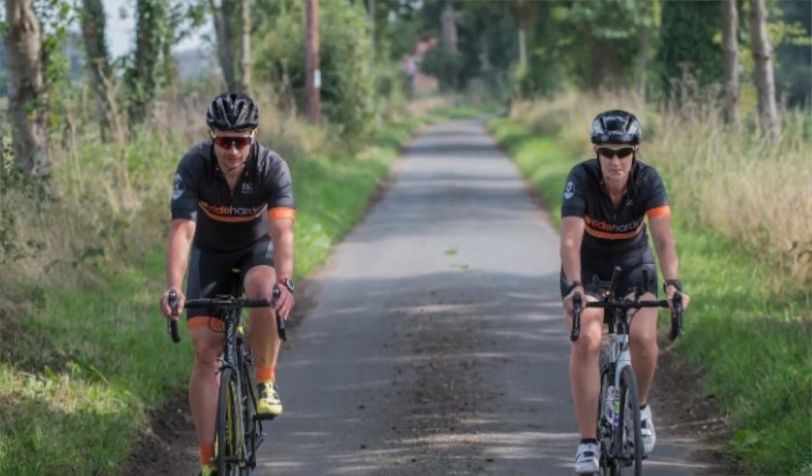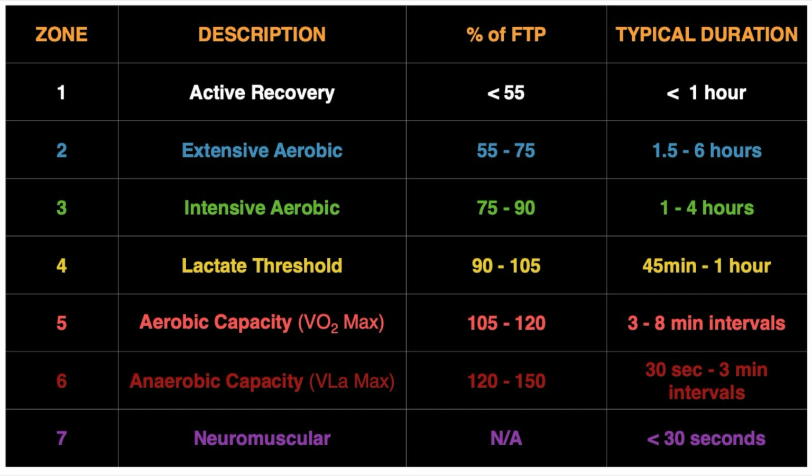And so onto, or should I say up to, Zone 5, more commonly known as VO2 max, but perhaps a better and more apt descriptor is aerobic capacity. Cycling is an aerobic sport, and as a cyclist it is better to produce power aerobically as much as you possibly can, because you will be able to sustain that power for much longer. Referring back to the 7 Coggan training zones, 5 of them are aerobic, with Zone 6 being classed as anaerobic and Zone 7 as neuromuscular.